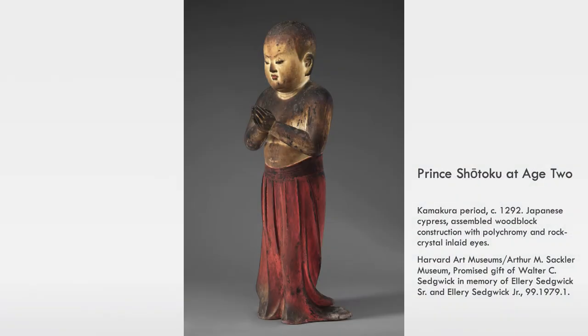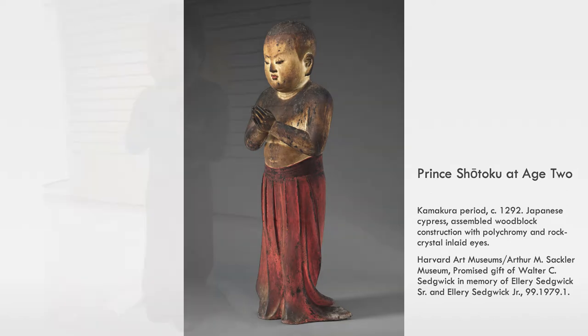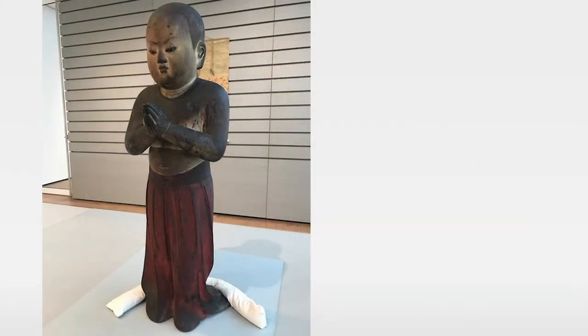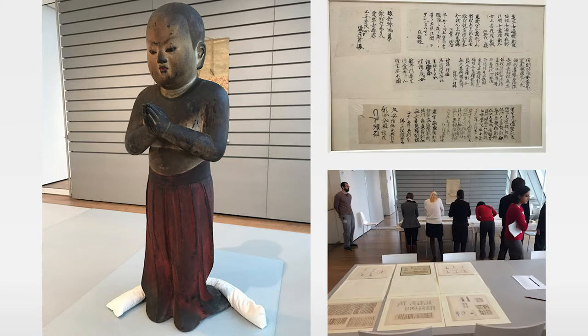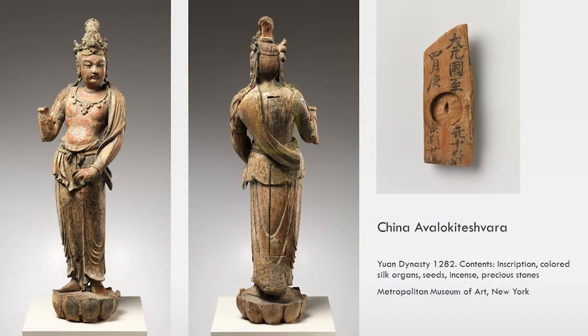This one at the Met also shows that images in museums around the world are in many cases just shown from a frontal perspective. But when you look at the backside, you can see that even those had cavities. We need to look at acquisition records to see that when they brought the statue into the museum, in many cases they found materials inside those statues and only kept notes about them — meaning people today have no idea what's there, including this Guanyin from the Seattle Art Museum as well.